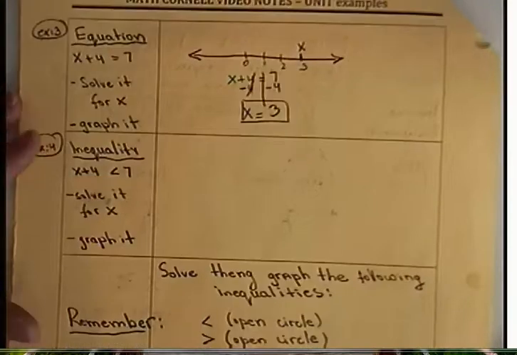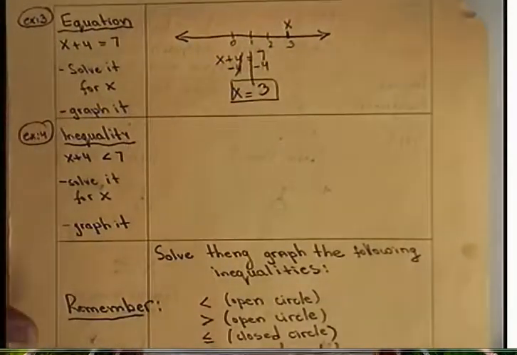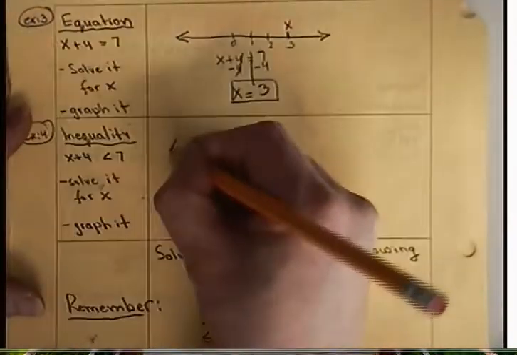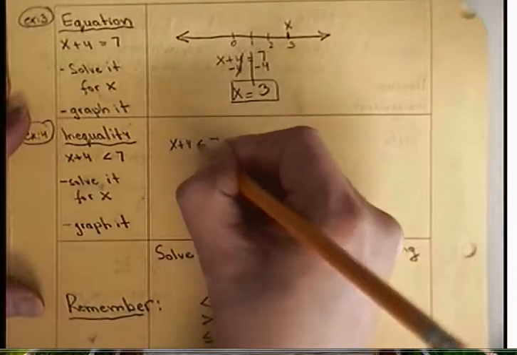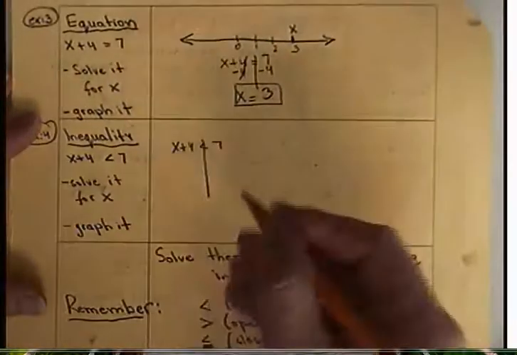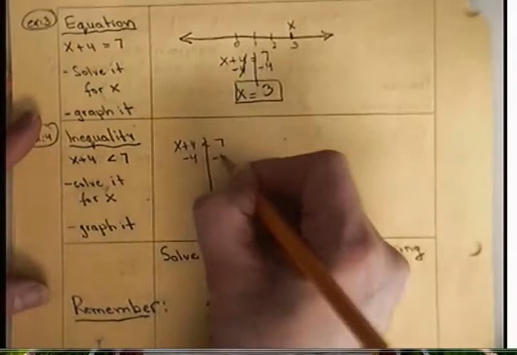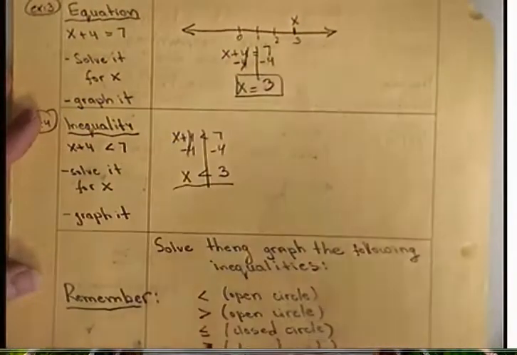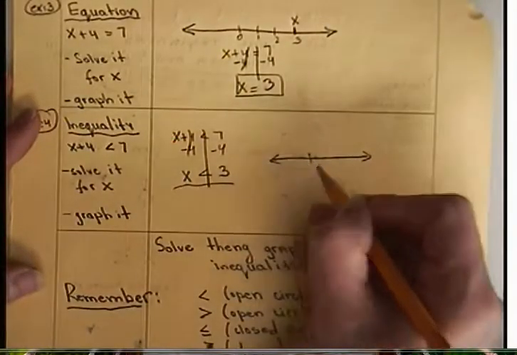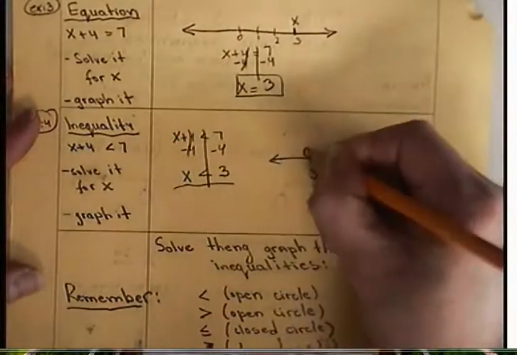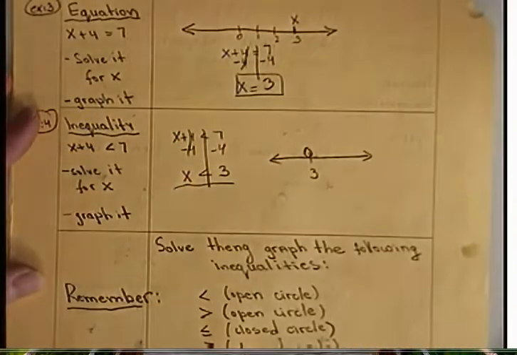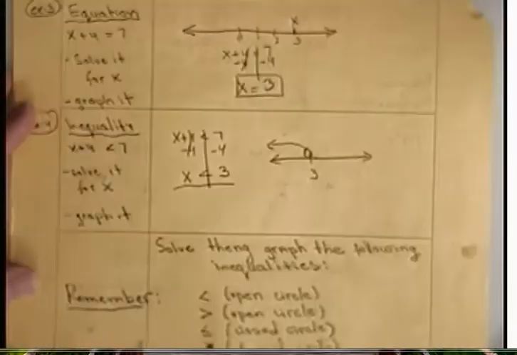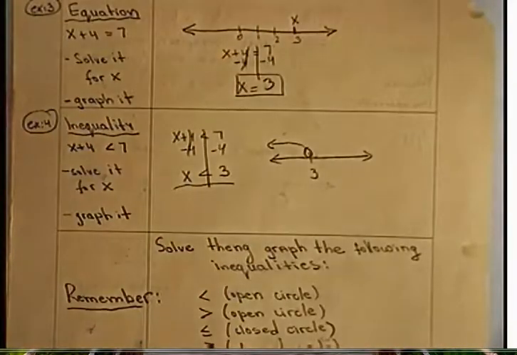Alright, inequality. So now we have another case with the less than symbol, x plus 4 less than 7. We're going to do the same thing. We will solve the inequality and then we'll graph it. So minus 4, those two cancel. x less than 3 is my answer. And if I have to graph that, I can just put 3 over here, an open circle for this inequality symbol. There is no equal sign. x less than, so all values less than 3 will be to the left. Alright, great.